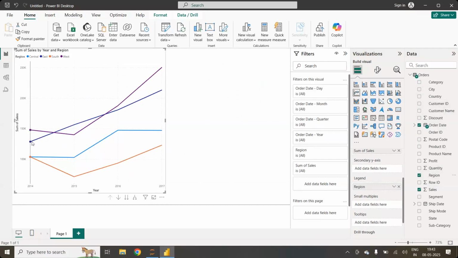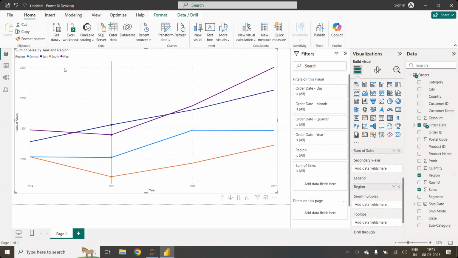Now if you observe this region, what is this region, guys? Can anyone tell me what exactly this region is? If you are unable to identify the colors, sir, almost the colors resemble each other. For example, orange is very clear, south; violet is also very clear, west; light blue is central; and this dark blue is the eastern region. Sir, the light blue is okay, but these two I'm slightly confused. Violet and dark blue are not that clearly identifiable, miss.